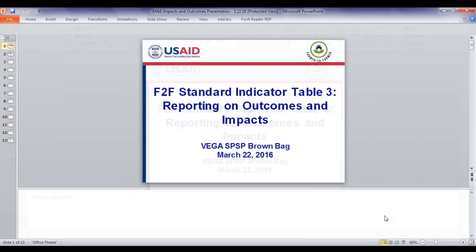So to get into the purpose of Table 3, definitely it lets us monitor our performance. This is our first look at the outcome and impact data, so it's a good chance to assess how we're doing. You know, are the inputs, the volunteer assignments, and everything really doing what we expect it to be doing? And do we need to make any course corrections? It's seeing the data while we still have time to make changes if we need to is really fantastic. So it also helps us focus our efforts along those same lines, see where we're getting results and when we're not getting results, and either plan to continue or end work or put more effort into things where necessary.